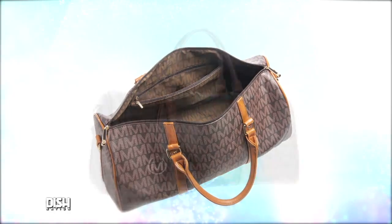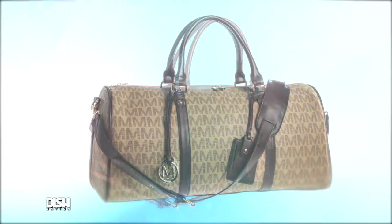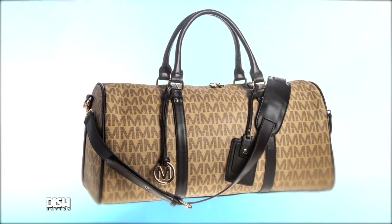So are there pockets for my toiletries and fine jewels? You know what, Gary? I got you. This bag has tons of room inside with a total of five slipping and zipping pockets. There's also an exterior zippered pocket in the back to put your extra pair of thongs in there, just in case. Ooh!